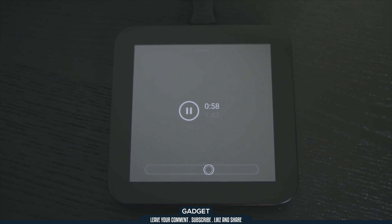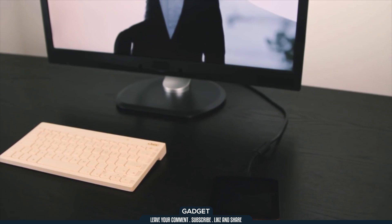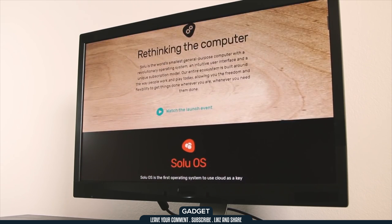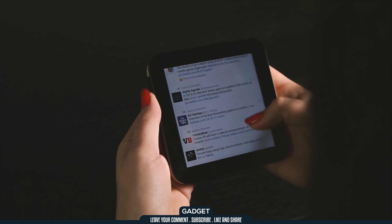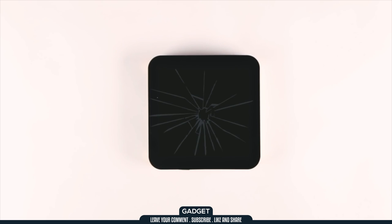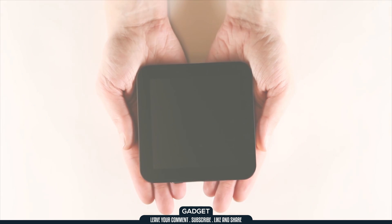Due to an interactive trackpad, Solu changed the way we interact with applications. Instead of cluttering up the main screen with controls, we transferred them onto the trackpad itself. When you are not at your desk, just take the Solu with you. Do all the same activities you would normally do on a computer, straight from your pocket. And if you break or lose your Solu, all you need to do is get a new Solu. Log in and your data will be there just the way you left it. Solu — it's a social computer for our generation.